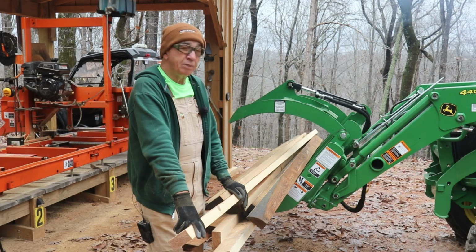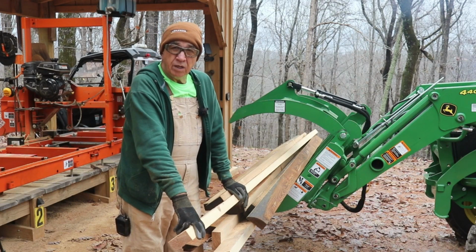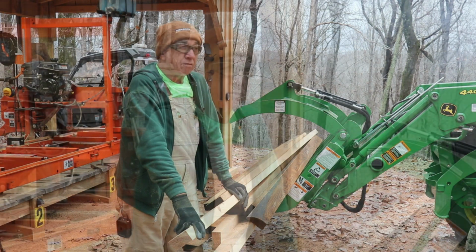Everything is a little bit expensive, a little bit more so than I wanted to put in it, so I'm thinking about whether or not to buy an overhead door or again to try to make something myself.